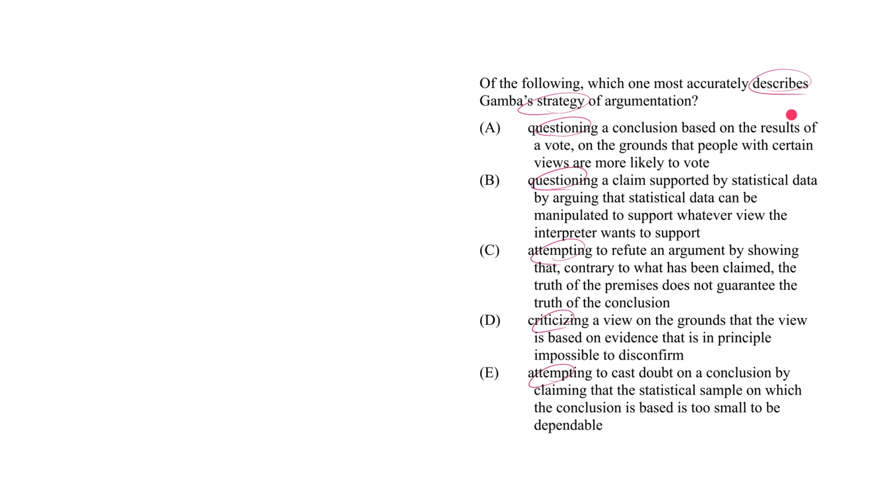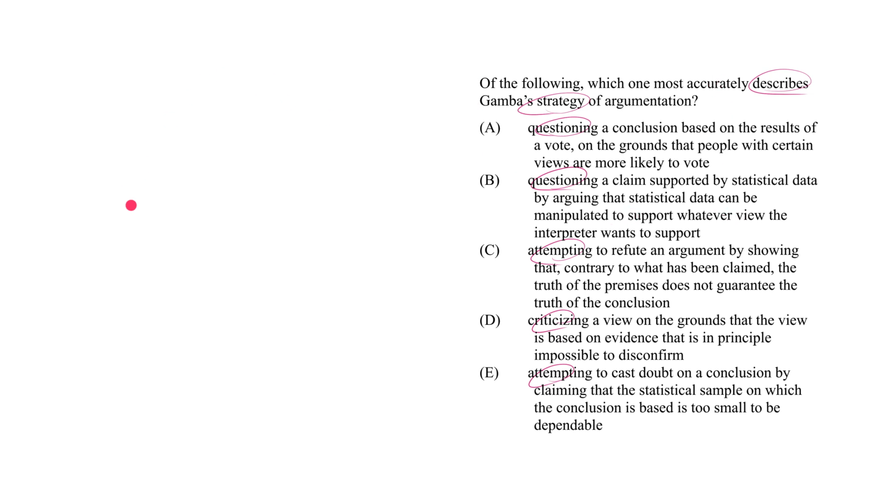This is not what we do in weakening questions. This is not what we do in strengthening questions. We are at the level of the argument, engaged with the argument, saying whether the assumptions the argument makes are either true, affirming them in some way in strengthening questions, or false, flipping them on their heads in weakening questions. We're at the level of the argument. Here in method of reasoning questions, and in the next type of question we'll do, flawed descriptive weakening, we are not at the level of the argument. We are above the argument, right?